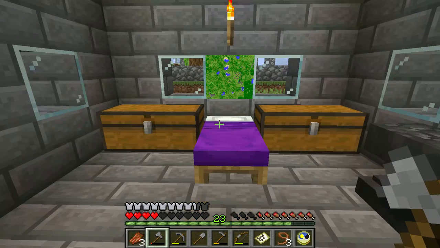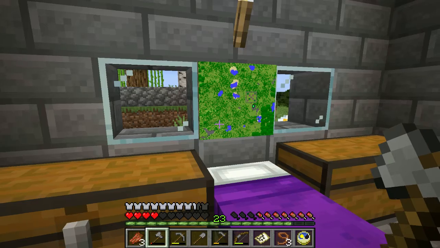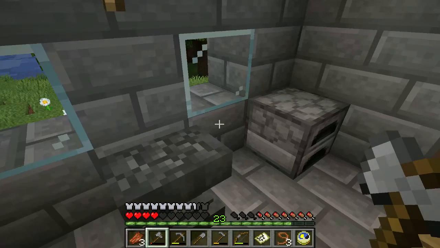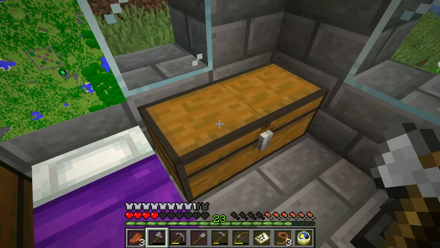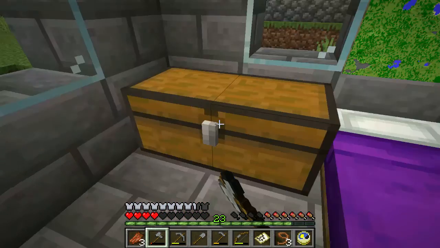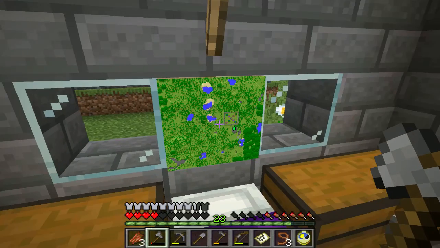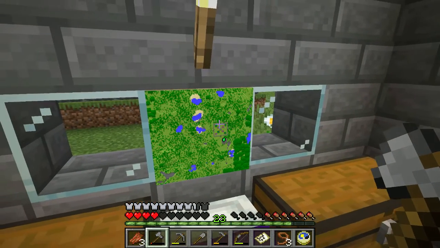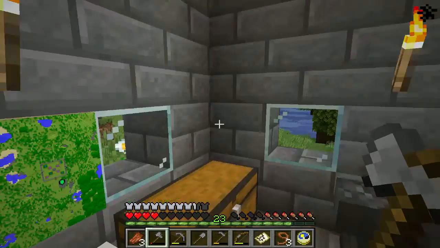I put Jack's favourite colour bed down as well, which is an actual purple, not a magenta. And as you can see, I put a map on here. Anvil, forge, crafting table, 2 sets of chests which are probably empty and probably need to be reset to some degree because they're locked for some reason, but they're empty. I put a map in, and as you can see where I ended up venturing out. We'll get to that bit soon in a minute.